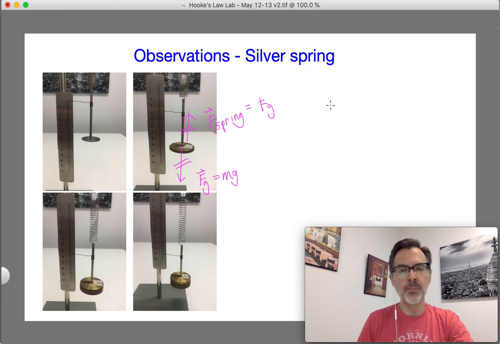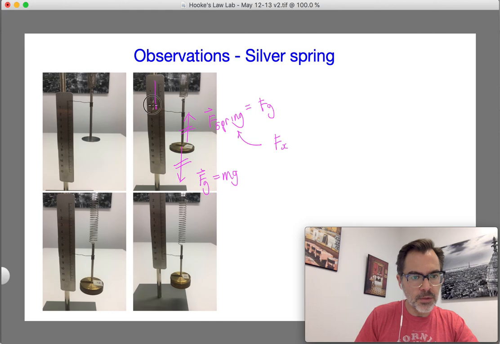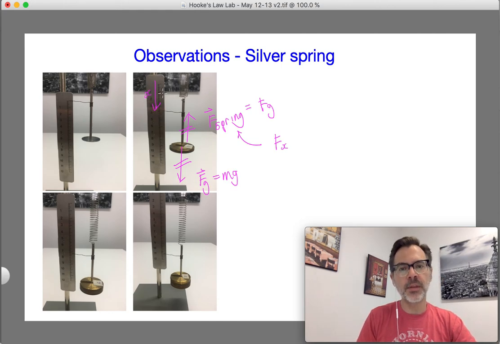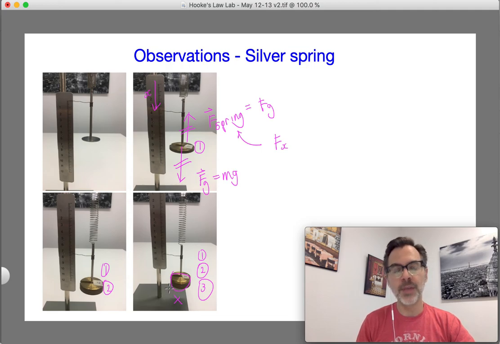Your textbook and most people refer to the spring force as fx. Because with something stretchy like a spring, the more you pull it, the greater the distance you pull it, the harder it gets to pull, the more force it pulls back with. We quickly realize that the spring force has something to do with x, the distance you're stretching. You're going to measure x, the distance. You can zoom in and see how many millimeters of stretch you get. Here I've got one mass, two masses, three masses. If you add a fourth mass, all the masses hit the base of the retort stand, so I can only get three data points.